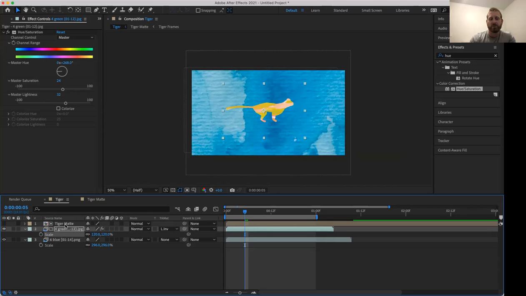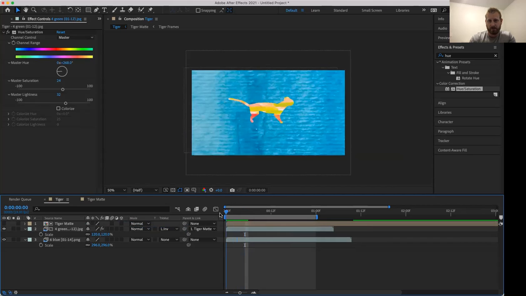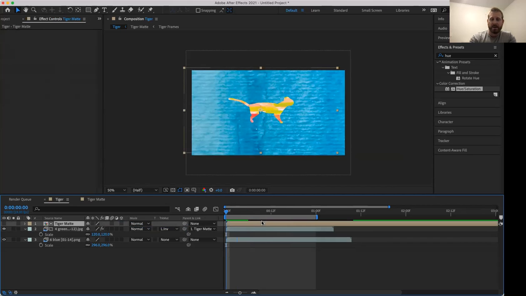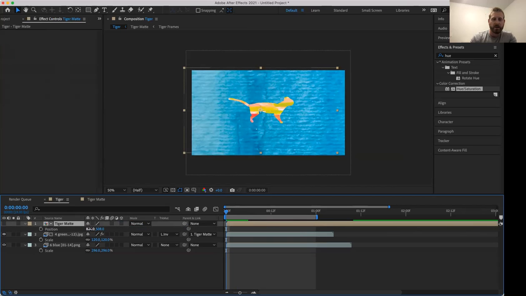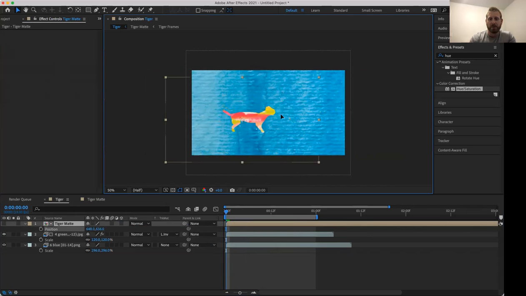I could parent it to my tiger layer, and I can do parenting by dragging this little pick whip of my paint layer up to my tiger layer. And now if I move my tiger layer at all, my paint layer is going to move with it. And so before, when I didn't have that, I'm going to turn this off now. So none. Before, when I didn't have that, you can see what's happening. Like the paint does not move with my tiger.